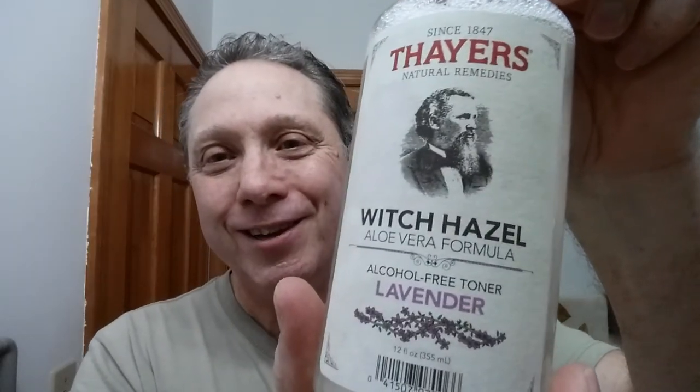And for our aftershave, Thayers Lavender. Excellent. Good for the skin. Really is. And what a wonderful scent. Go ahead and just put that everywhere. Good for the skin, guys.